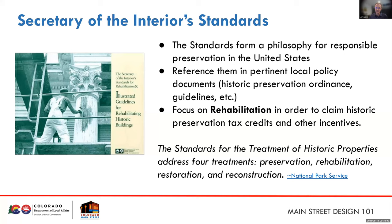Now, for the federal tax credit, you actually have to have the building listed on the National Register. So it's a little harder to achieve. Not every plain Jane Main Street building, which are all wonderful buildings and have wonderful uses, may qualify. They may not be significant enough. They may be missing enough original features to not have enough integrity to qualify, even for a rehabilitation. There might not be enough left. It might be damaged too much. There's certain things you have to pass, and you have to have enough integrity to be designated historic, especially at the national level. Absolutely, you referenced the Secretary of the Interior standards in local policy, like we talked about.